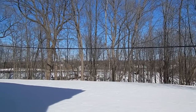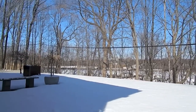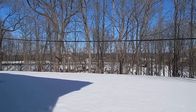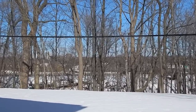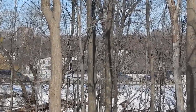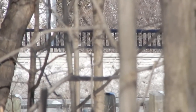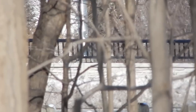So we're outside right now testing the 1080p recording capabilities of the L820. Freezing cold outside, and I'll give you guys a quick super zoom to see how close I can actually get. And right now we're fully zoomed in at that 30x optical zoom. You can be that creeper paparazzi guy.